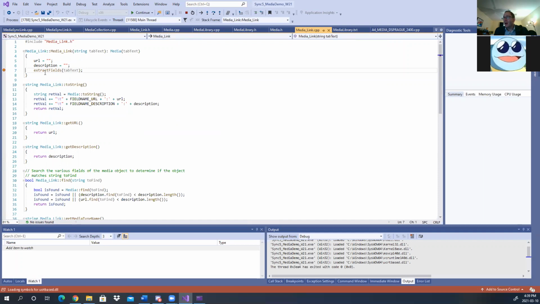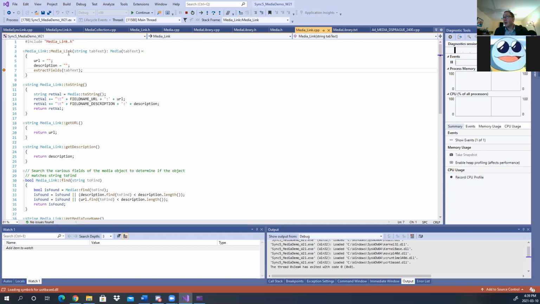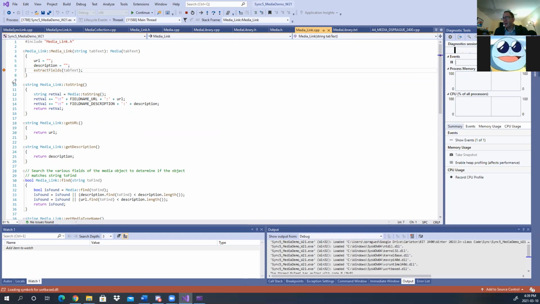Awesome. Okay. It's going to call extract fields here. Oh, it is seeing itself as a media link. That's interesting. Why does it think it's a media link? Oh, because I have the right file name at the front. So it's making the right object type. It's not going to read in the files correctly. It's going to miss that is synchronized part. It's going to do everything else because it's going to get things for free from the parent class, but I'm not going to get that is in sync part at the end.